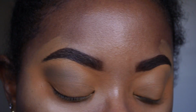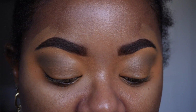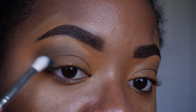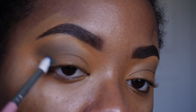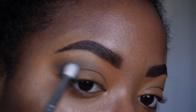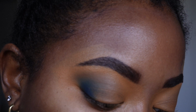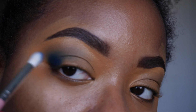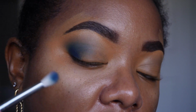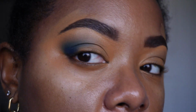You're so wonderful. Okay, so next up, I'm going to reach into the rich blue shade. It's called Muse, and I'm going to use that as the outer corner shade. So, okay, that has a bit of kick up in it, but I'm going to start by stamping that into the outer corner, and then, ooh, that's so pretty. Okay, I have a little bit of fallout, but that's just because this brush is a little bit dense and not necessarily the best brush for this, but I need to wash my brushes, so I've got to work with what I've got that's clean. So I'm just going to stamp this in and lightly blend this into the grayish shade that we have. And yes, I did say grayish, to get nice depth. Oh, that's pretty.